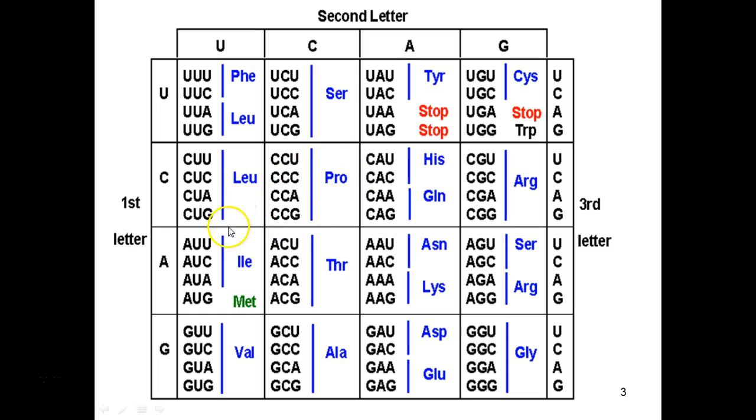So really for this code, what's the important letters? The first 2, right? The CC. Because there are 4 different nucleotides, 4 different nitrogenous bases, but it doesn't matter which one's in the 3rd position, it's still going to be proline. There's what we call redundancy in this code. But in some cases, like over here, if it's a U or a C, it's phenylalanine. If it's an A or a G in the 3rd position, it's leucine. Totally different amino acid.